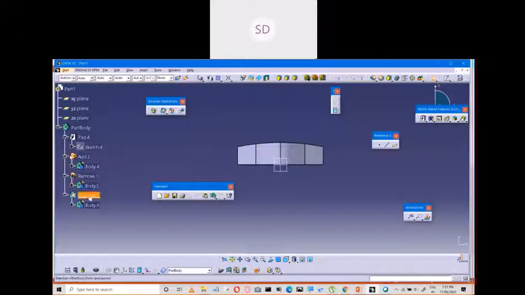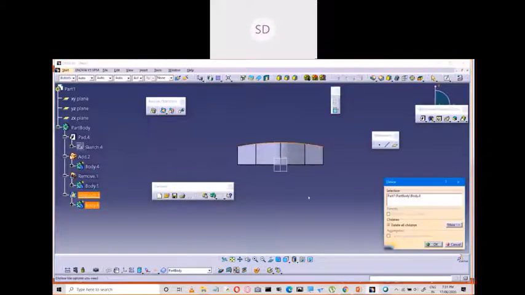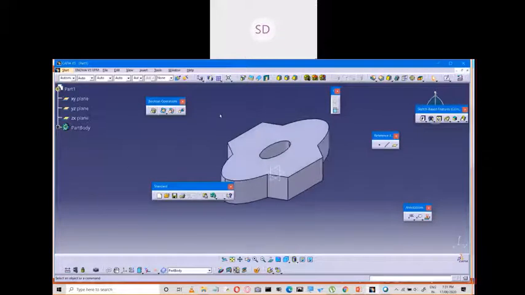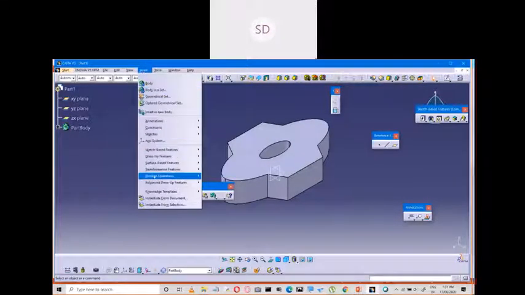Now let us look in this model tree. Is it right? Now it is flat. Earlier it was flat. When you go for intersection with the curvature surface, you got a new shape. I've seen one more option here, that is union and trim. Let us see how we'll get union and trim. So now I'll go for adding body here.